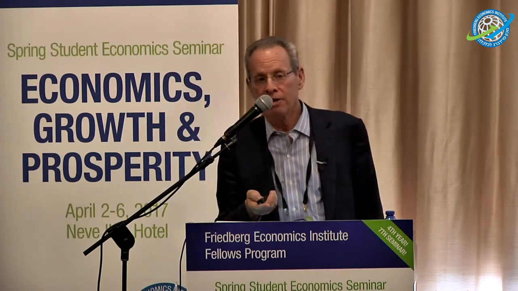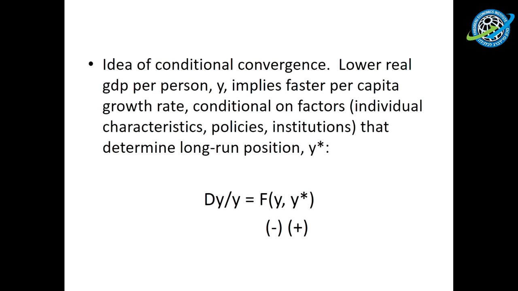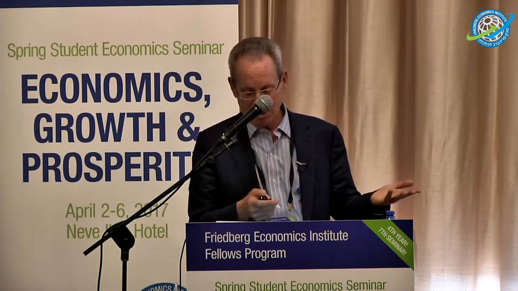Let me look at a few other diagrams. If you look at countries that are basically more homogeneous than the whole world sample, so if I go back to this equation, suppose I look at countries that are more similar with respect to basic institutions and other traits that tell you where you're going in the long run, which is the Y star. And suppose it happens that at some date where you're looking at it initially, there's a big difference in the level of economic development represented by Y. That might be because of some previous wartime experience, for example, and you got winners and losers. That might have created that cleavage, something like that.